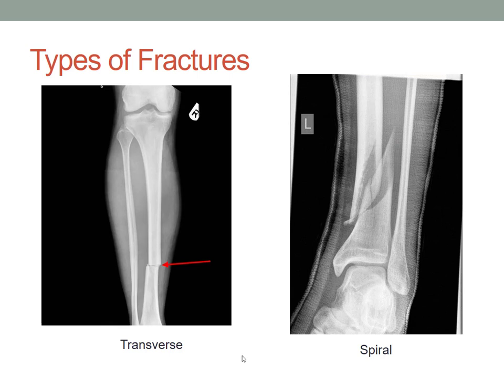On the right, you have a spiral fracture, and you can see how it looks like there may be at least three different pieces. There's one piece, there's another piece. This is obviously the ankle, so this is going to be the tibia, and here's probably the third piece. So you can see that this is a spiral fracture. You're only seeing two dimensions of this. If you saw this in a three-dimensional X-ray, you would see that this is actually going around the bone.